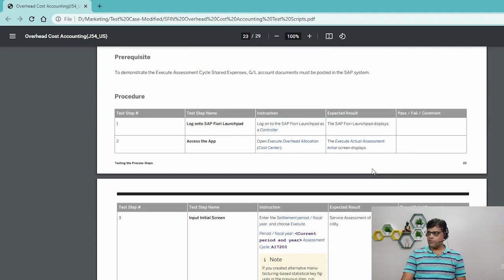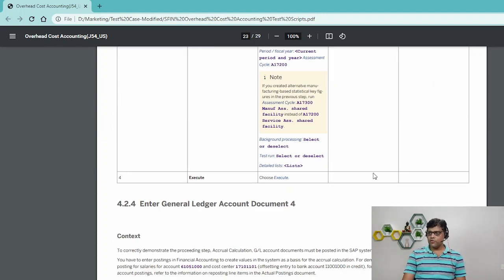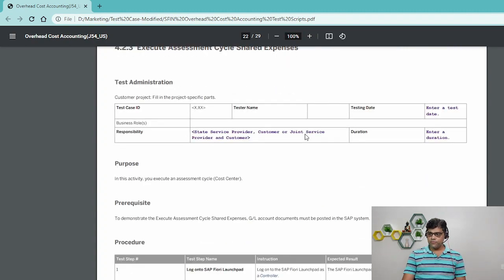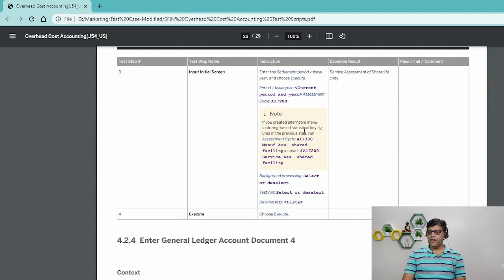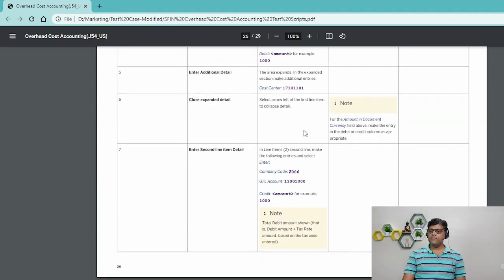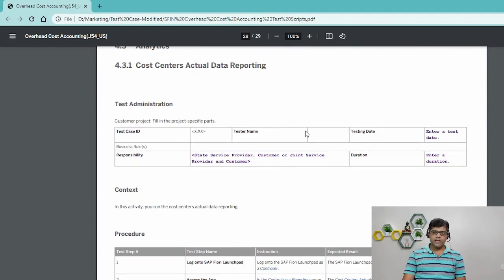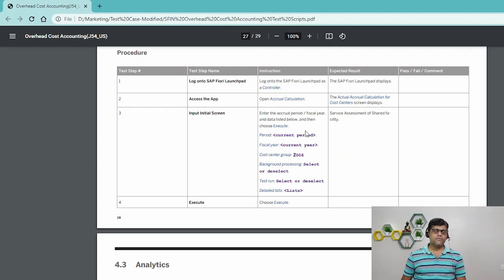If you check this document, it's a 29-page document. It is not only for one transaction. Multiple transactions will be posted as per this particular test script, and in the end, we are going to see the assessment cycle. So when you are preparing any UAT, it includes end to end for one process. The user will confirm, yes, everything is as per the configurations and correct. But again, anything can fail, so if any item fails, that will be reported.